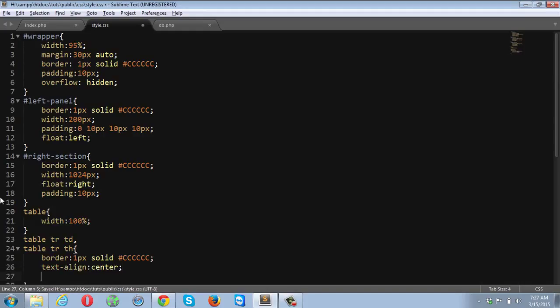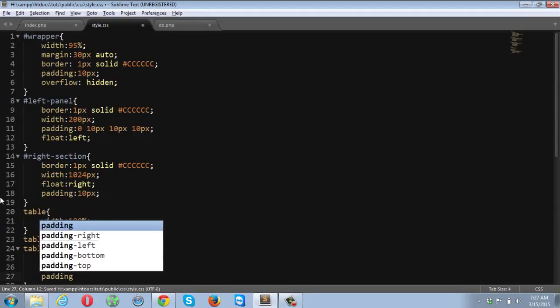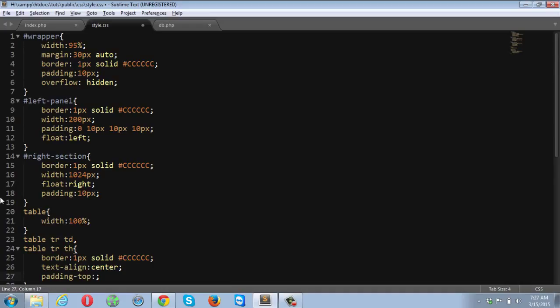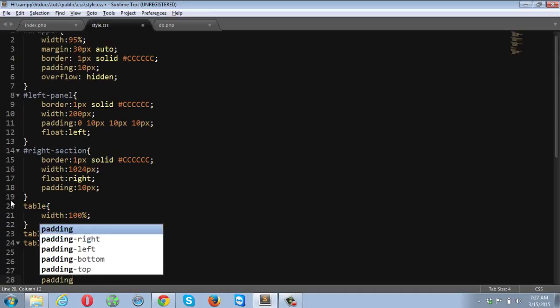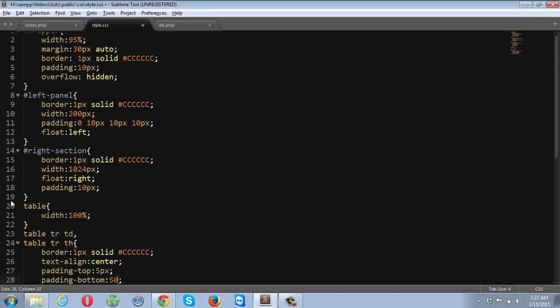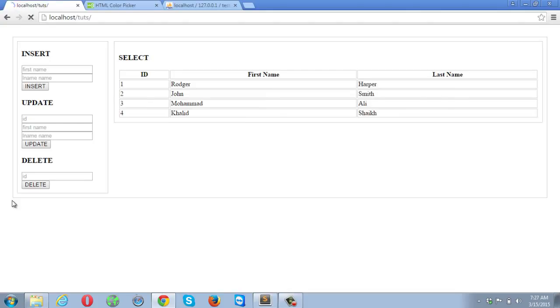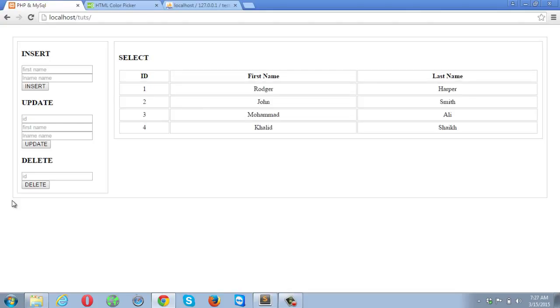Text align center, and padding top is going to be 5 pixels, and padding bottom is going to be 5 pixels. Okay, good.